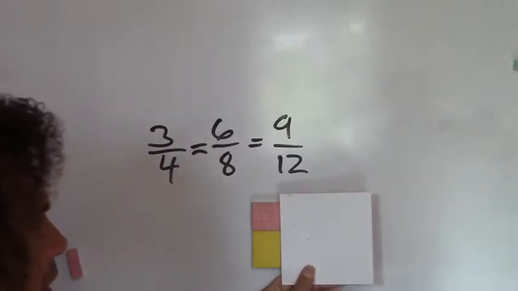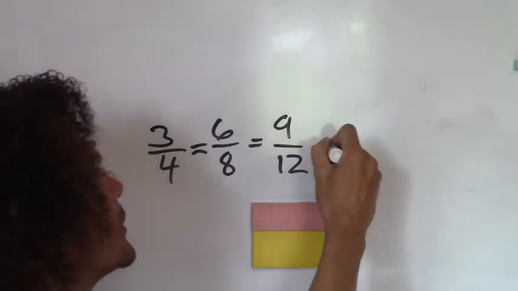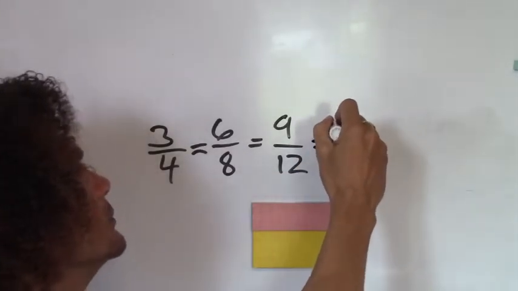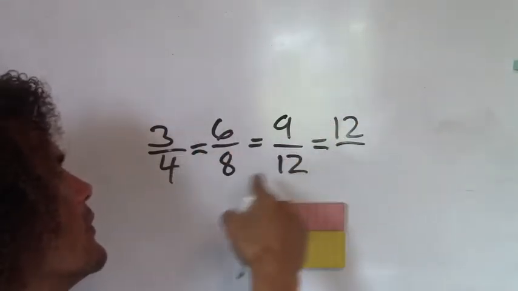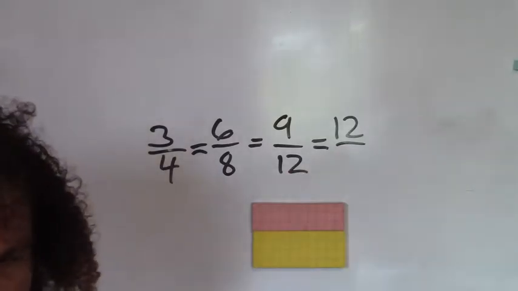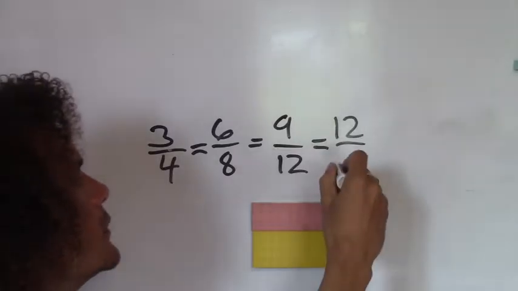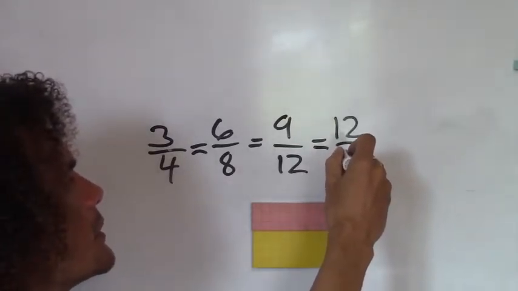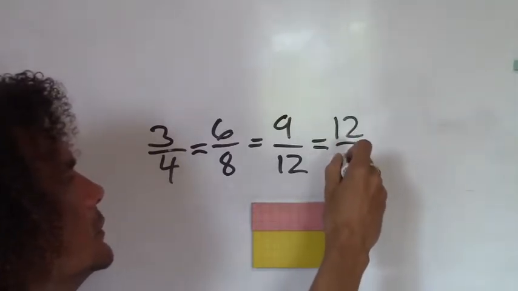All right, write down the next one. Keep going. Okay, I have to write them down now. Yes, you have to write them down now. But do you see that we're just counting 3, 6, 9, 12, and then at the bottom we're counting 4, 8, 12. What's the next one going to be? Super easy, right? What's it going to be? 12 to 16.